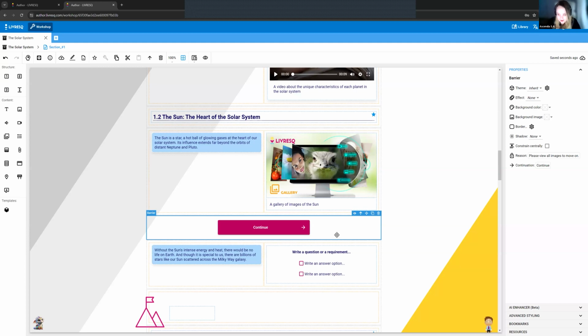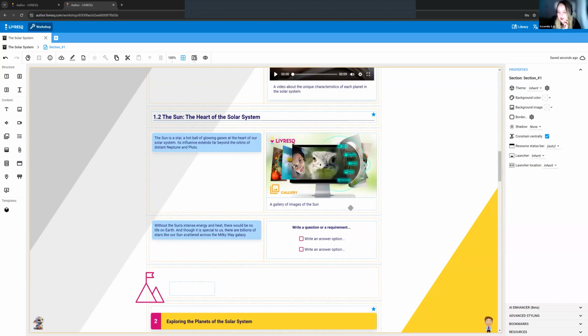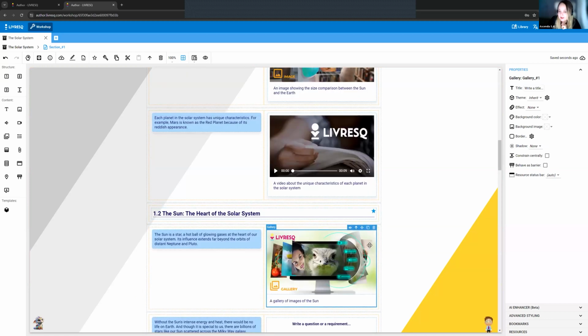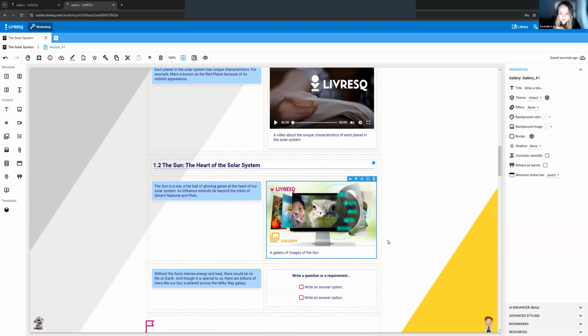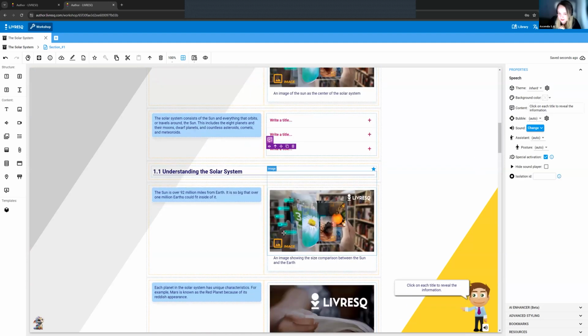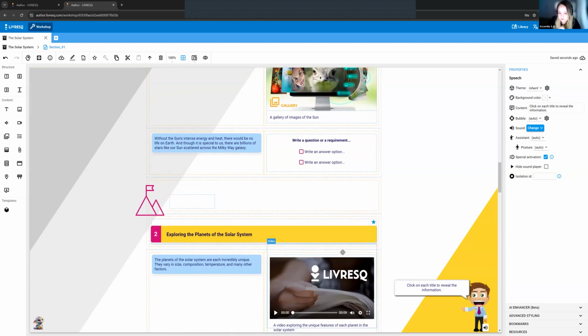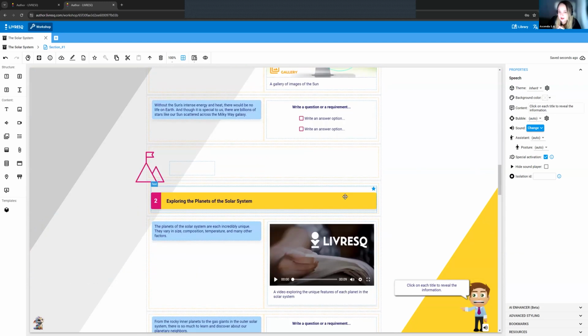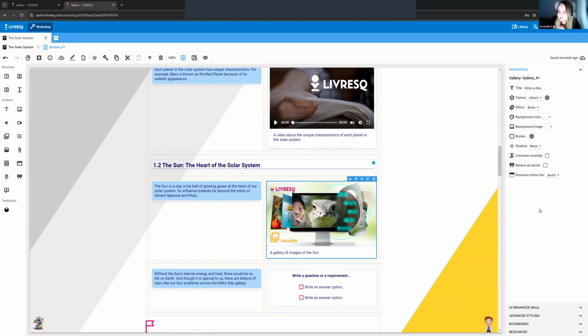There's actually a third way, which is sort of a little bit more subtle. If I delete this barrier, I can also stop the progress of the student if I make any interactive resource inside my project behave as barrier. If I select any element inside a page, then I'll see properties, just as we did for the avatars or for the virtual assistants, just as we did for the barrier. Now, if, for instance, I select again my image gallery, I can see a few properties here.